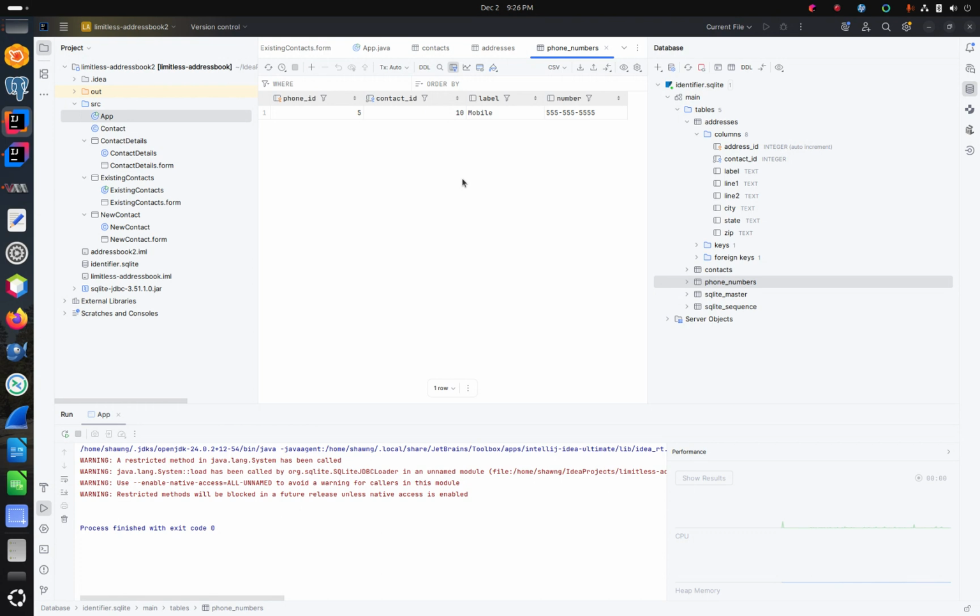So we could add other tables to this that could track other information than just build out forms, or add them to that tab, add another tab in there, the contact details, so that you could fill that information in. Maybe what they want for Christmas. Who knows? But the cool part about this is it is limitless. You can add as many addresses in there as you want. You can add as many phone numbers in there as you want. So it's completely expandable, and it's all done with Java and SQL.